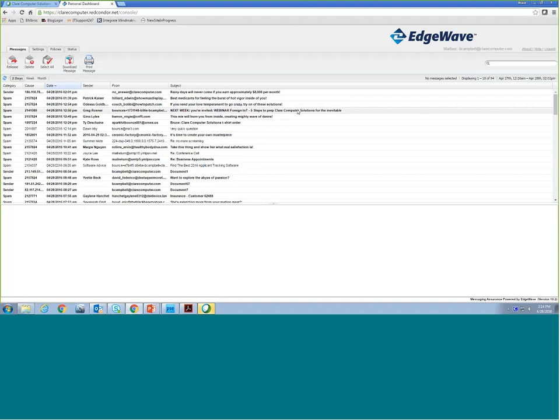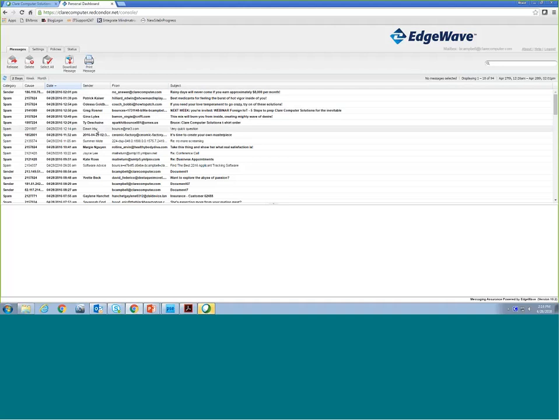These are messages that the system has deemed to be spam, and this gives you a chance to take a look at them and see if you agree with them. You'll find that most of the time you do agree with them, but occasionally you'll see an email that you didn't want to be caught in spam, and this is your chance to both release it to your inbox and also let the system know that you want further emails from that sender to be considered safe.